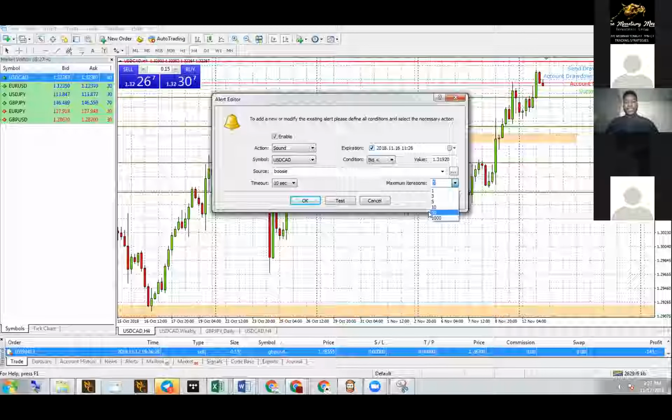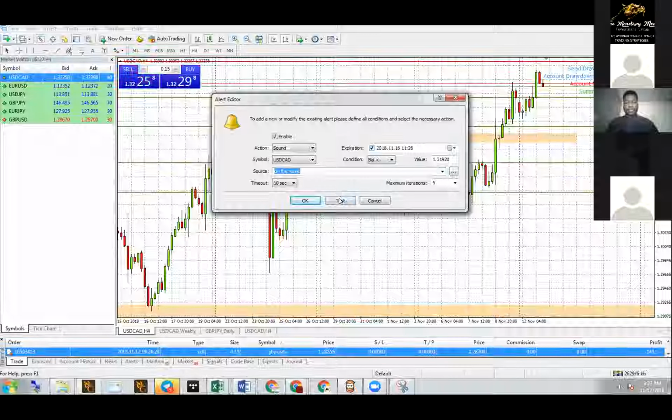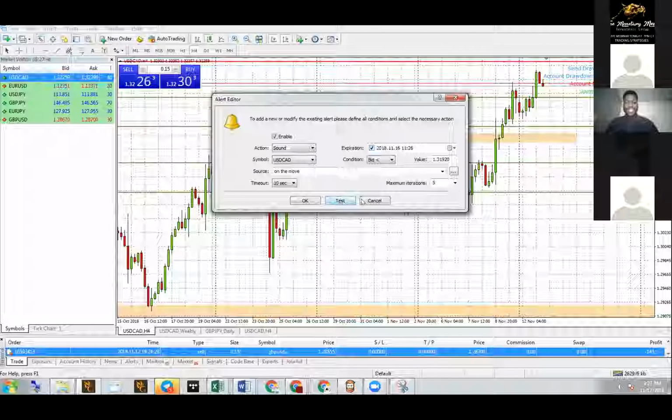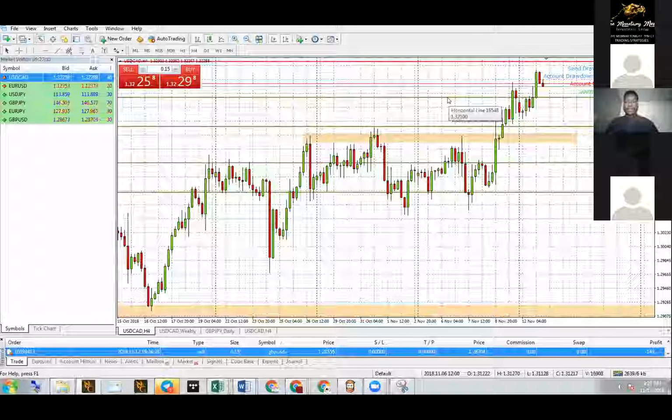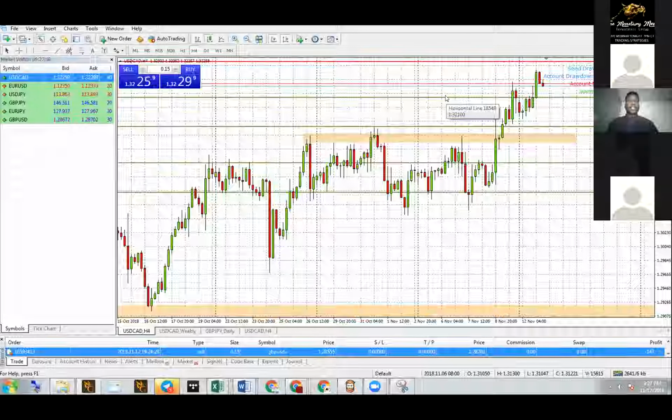Like me and my girl will be watching something, and then I'll hear my favorite one: it's on the move. It's on the move. Because I only put that alert in when I'm in the trade, and I set it to go off when I'm finally breaking into profit. So I'll be somewhere and hear, it's on the move. And if I haven't heard an alert in a long time, that trade consolidated on me.